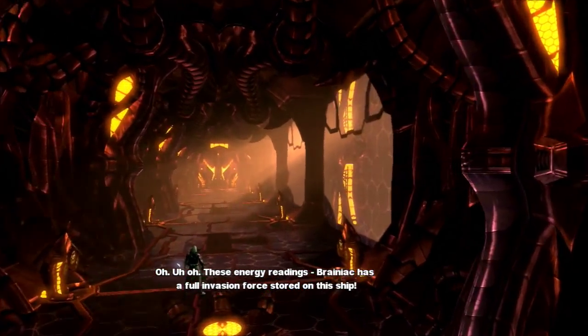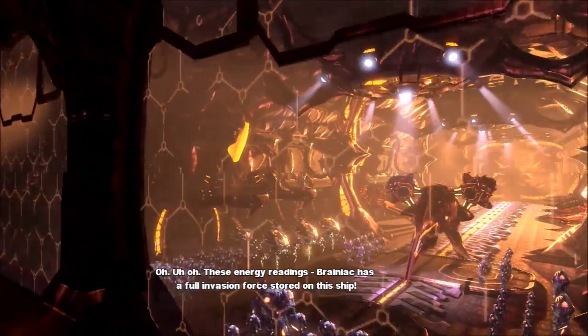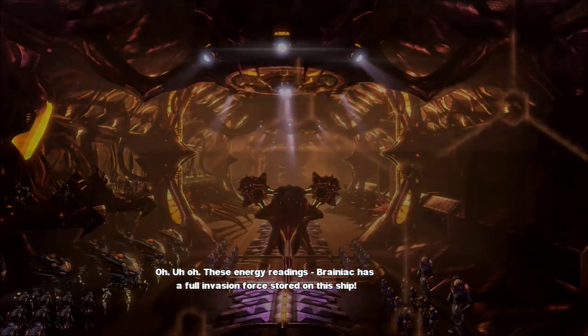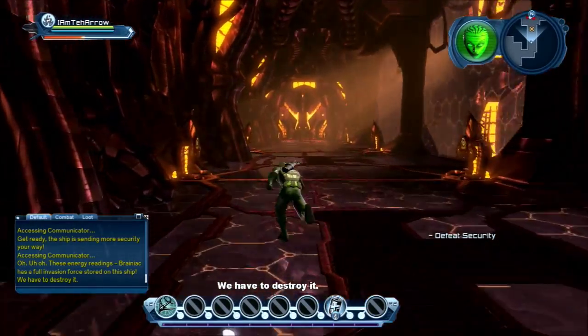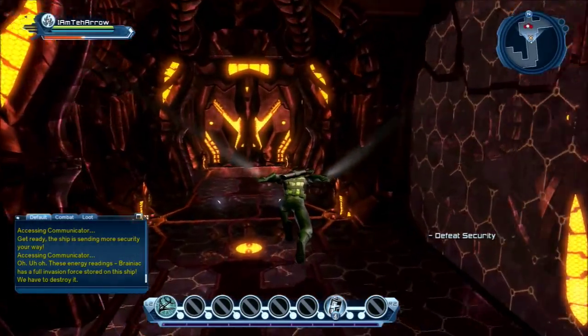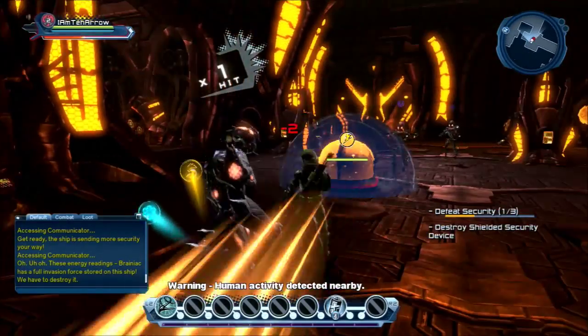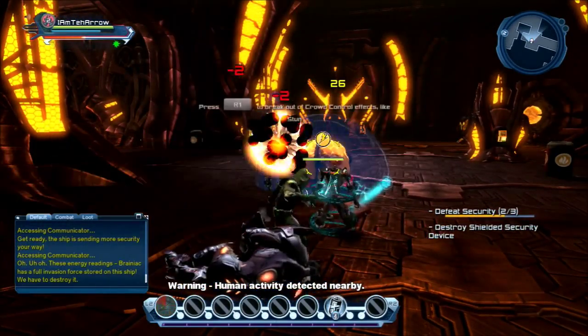Oh. Uh-oh. These energy readings. Brainiac has a full invasion force stored on this ship. Man, guys, we have to destroy it. Gals. We have to destroy it. Human activity detected nearby.